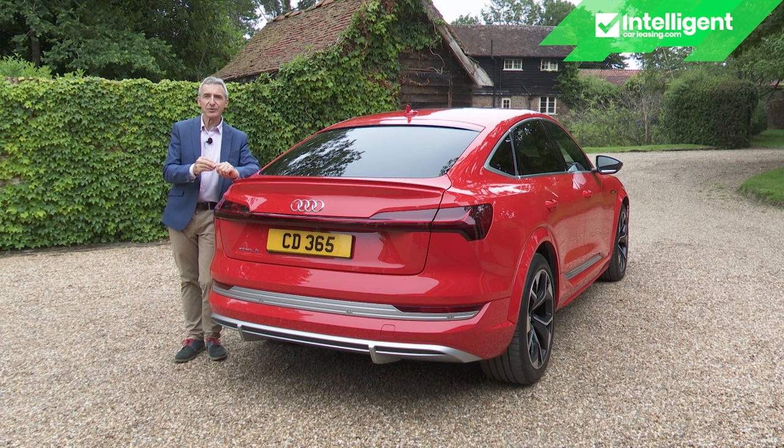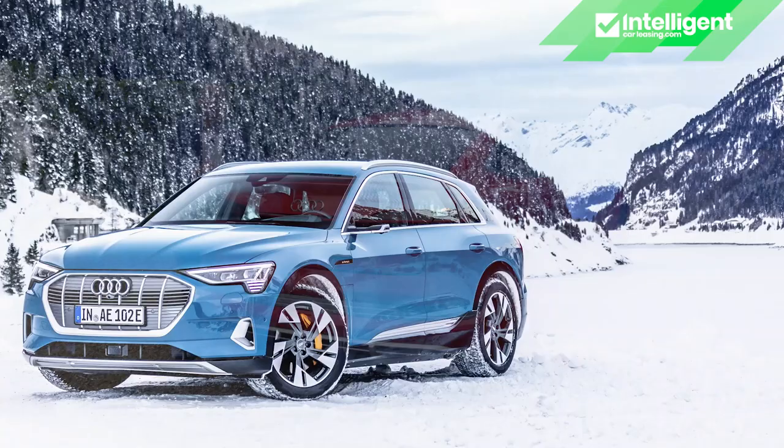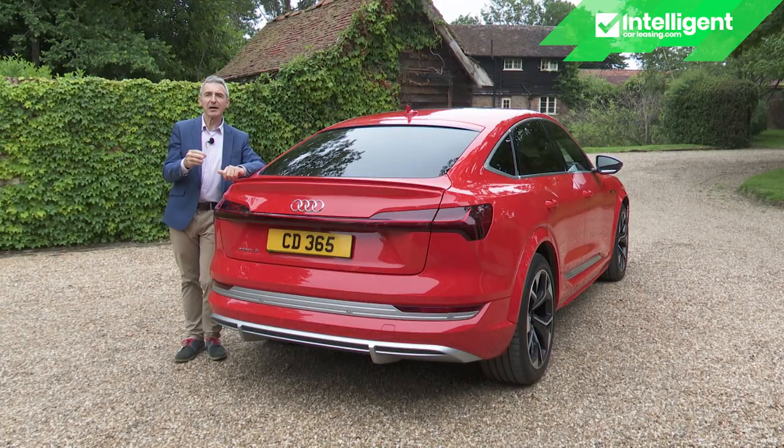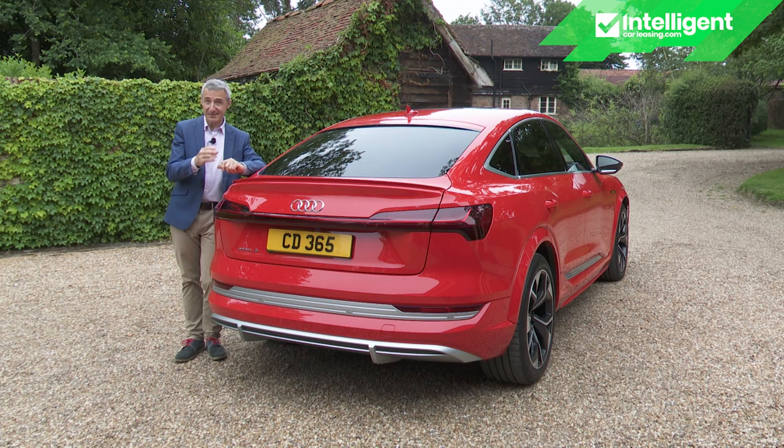You might want to consider alternatives also from BMW. Now to kick off, the Munich maker offers its iX3, which costs around £60,000 and which uses an 80 kilowatt hour battery, but that is a slightly smaller car and it's really more of a rival for the boxier SUV version of this e-tron model. Now we think a closer match to what's actually on offer here with this e-tron Sportback is BMW's iX. Now that, in base iDrive 40 form, can offer a similar driving range to an e-tron Sportback 55. That's despite using a much smaller 71 kilowatt hour battery and costs around £4,000 less.